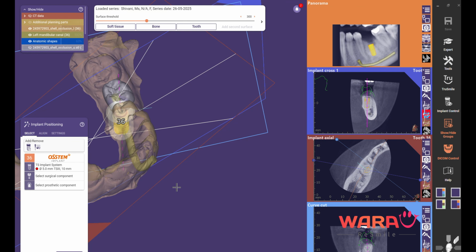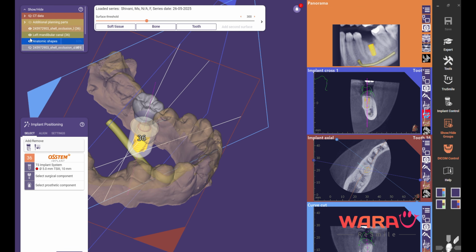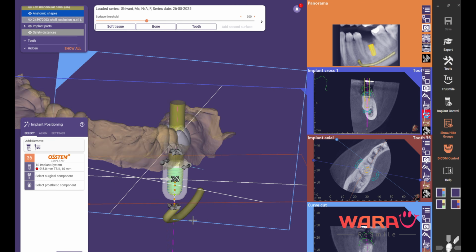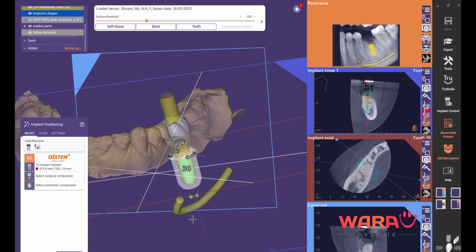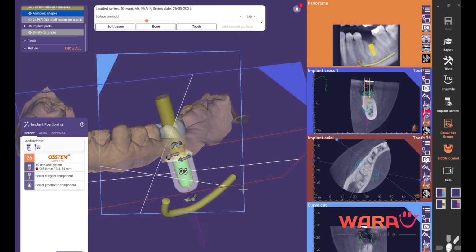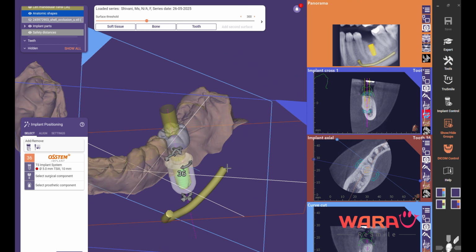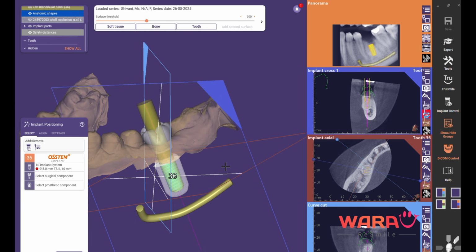So we can rotate it 360 degrees and then exactly check how it is going to be placed in the bone. And now we can also see the screw channel that will be emerging from the crown. So we see the screw channel is coming from the occlusal surface. We can still make some minor changes to make it more favorable, like the screw channel can be made a little more lingual, so that it's more in the center of the crown, and also some mesiodistal slight adjustment can be made.